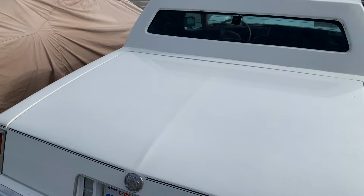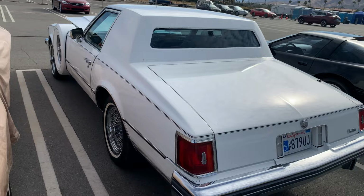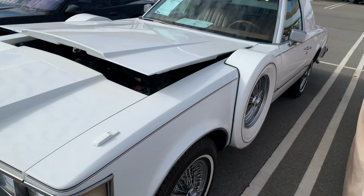I mean, I remember seeing these on the street back when I was a kid sometimes. But I'm sure it cost a lot of money over what a regular Seville cost. And I'm sure it was for people that wanted something different. It was really a different time. Obviously now, there's no way any company would take a Cadillac and do anything weird like this with it. Still, an interesting classic, something if you showed up at a local cruise night or car show, you'd definitely have the only one.